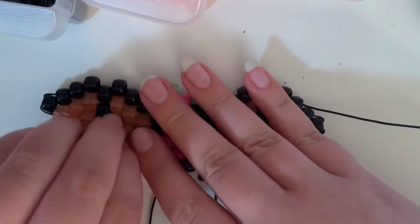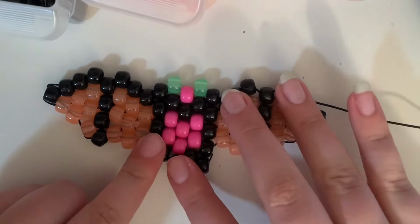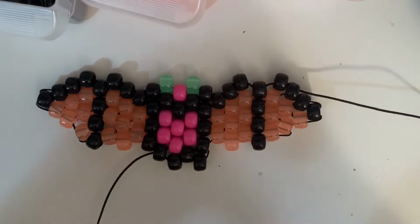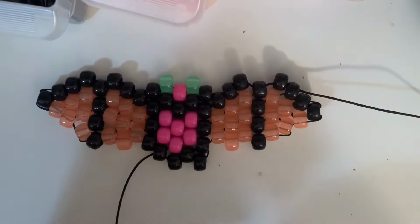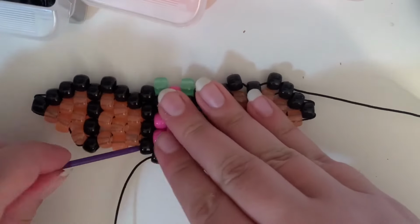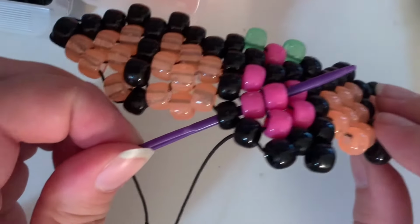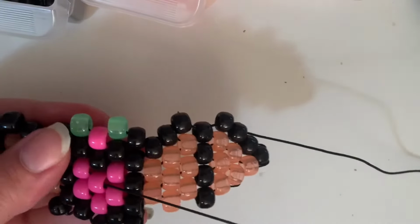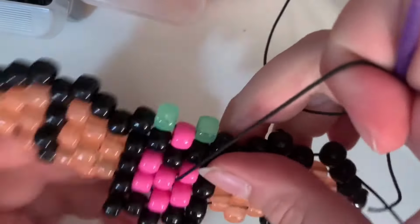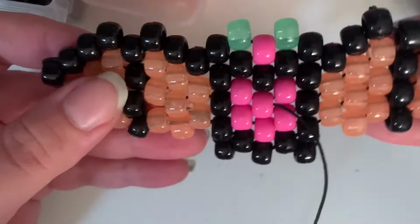Add 1 more black bead. That's the bottom of his tummy. And 1 more black bead is going to go on there, and that's his other foot. And once you've got that third black bead on there, you're actually going to string it up through his tummy. So, see what I'm doing here? You pull it tight, and you're just going to leave that string there for a minute.